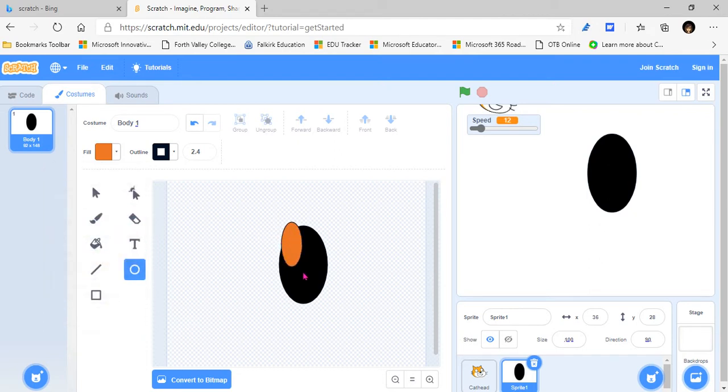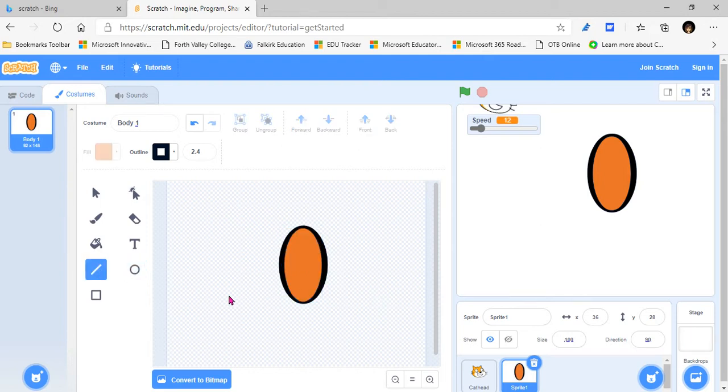In terms of orange. Now I'm going to draw another ellipse. Now this will be a bit fiddly maybe, and you might just need to pick it up and move it around. Okay, so this is what I'm kind of looking for, with the black outline and an orangey inside. If it's not perfect, don't worry about it.